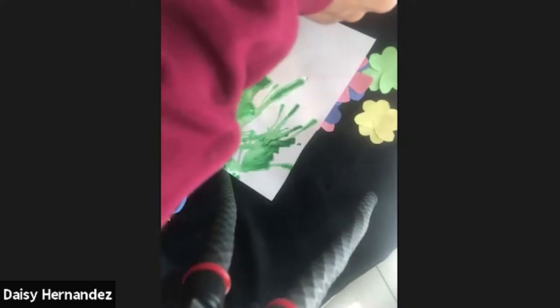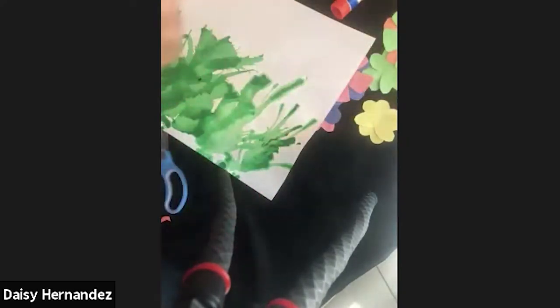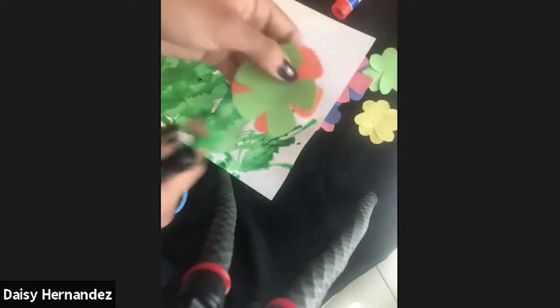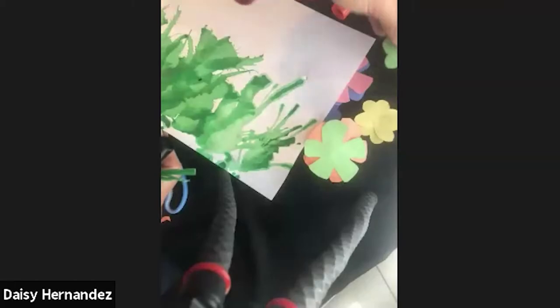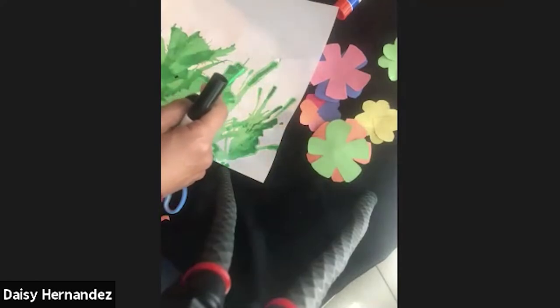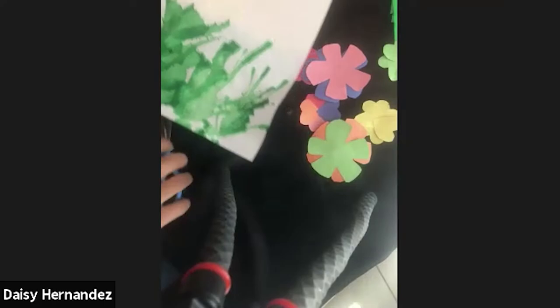Okay, so now that we have the flower petals cut out, we're gonna also let them dry a little bit longer, because we're also making slits in the center, in the middle. That's where the twisties will go through. Just moving some stuff here. Okay.